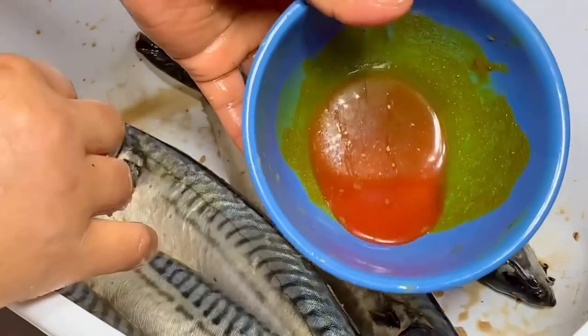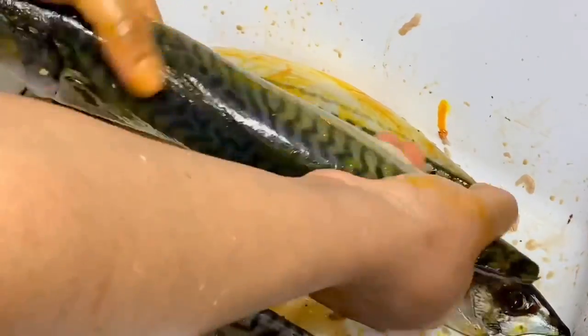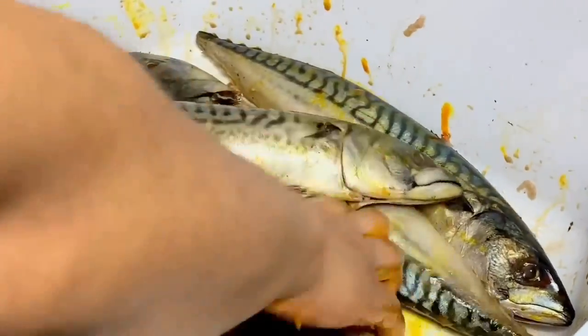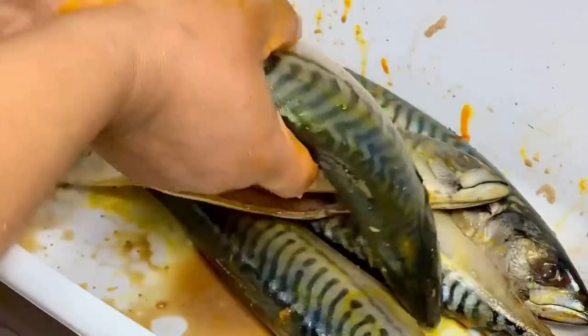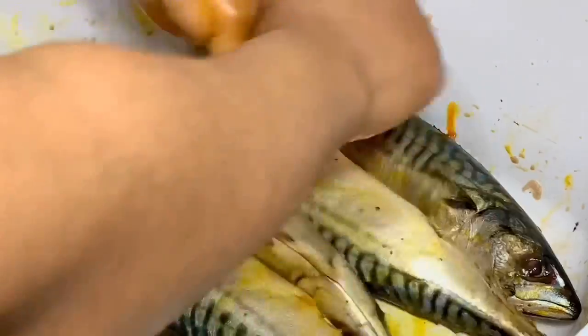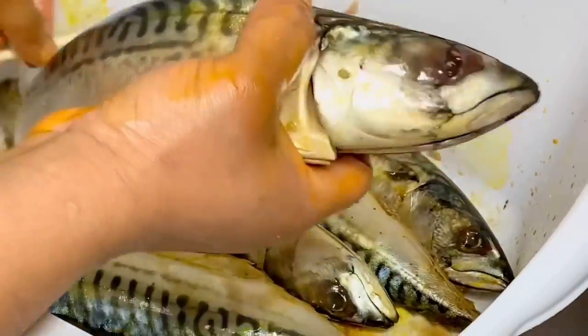I will now rub in my red oil. This is optional. You do not have to do that. But I really want that dark orange smoke fish color. That's why I'm going extra mile, but you do not have to do all that. Okay.